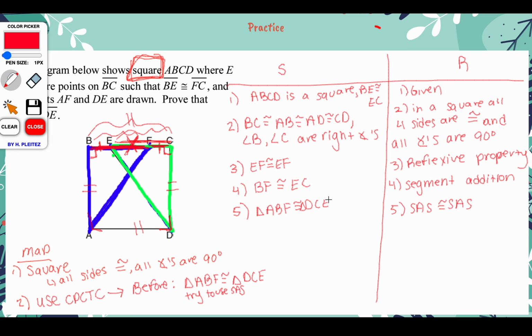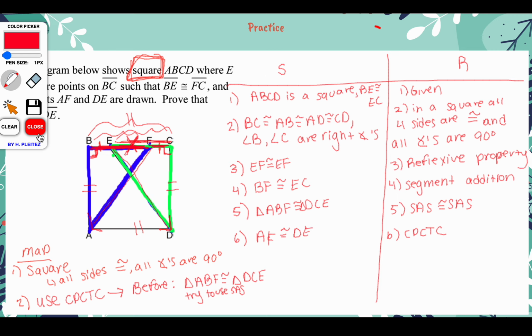Now, remember, these segments AF right here, and ED, those were corresponding pieces of those triangles. So I know now AF is congruent to DE because of CPCTC. And that's all. And don't get fooled. A lot of people, when they see right angles, they're like, oh, we're going to use HL, we're going to use HL. That's not always the case. So just be very, very mindful of that.